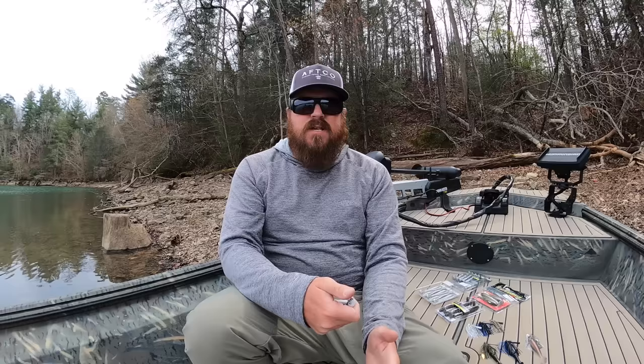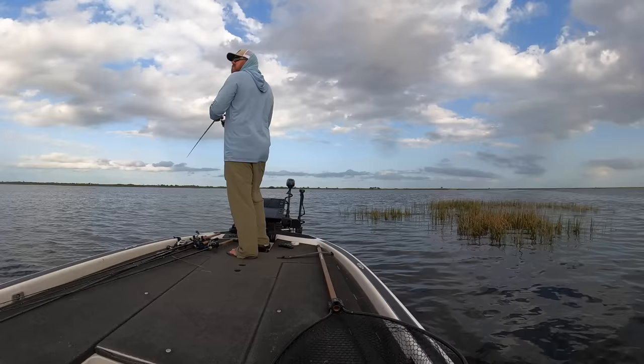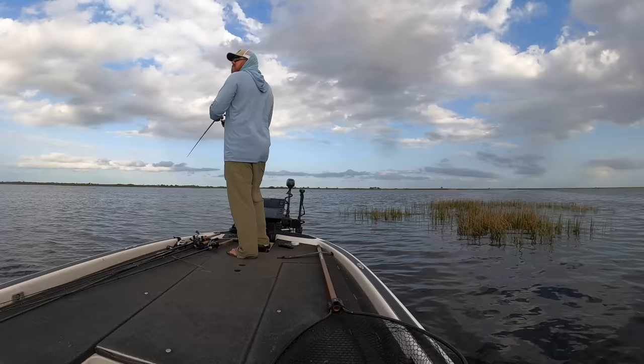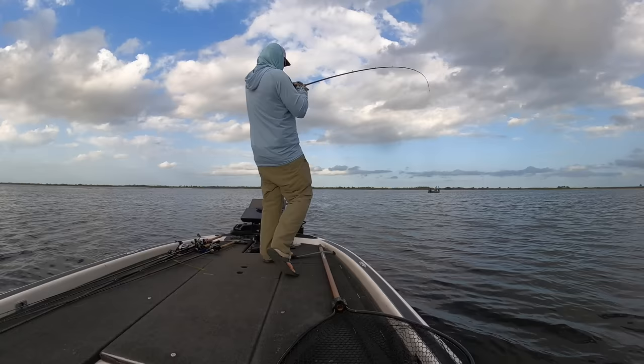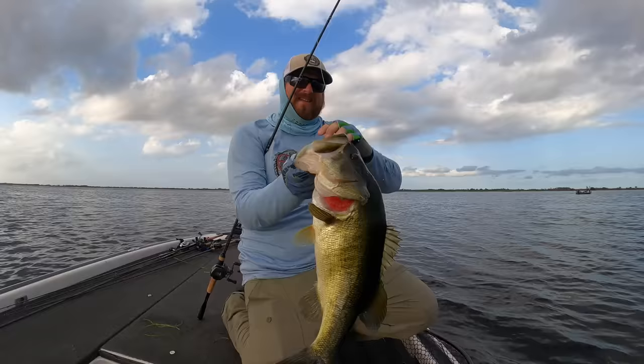Fishing a swim jig is an awesome technique. If you haven't tried it, it's definitely something you should give a try this spring. It has all the same benefits as fishing a swim bait — both a big swim bait and a finesse swim bait. It gives you that full profile, gives you that great tail kick, really natural movement in the water, but it packs in a bunch of extra things too. The biggest of which is secondary movement, because a swim jig has a skirt on it. When done properly, that skirt will move and pulsate in the water and add secondary movement.